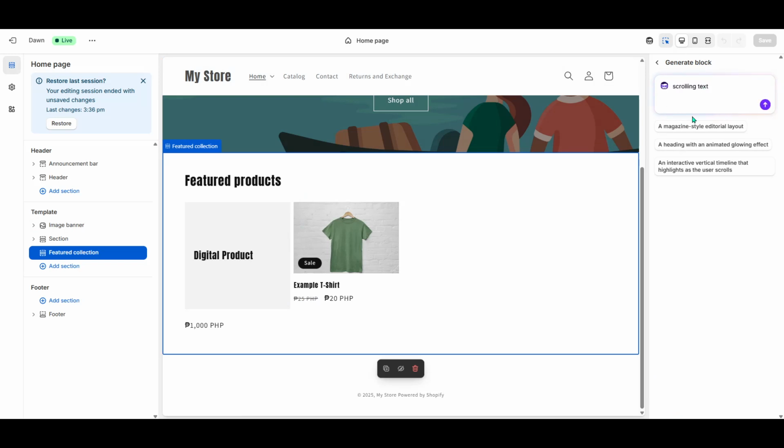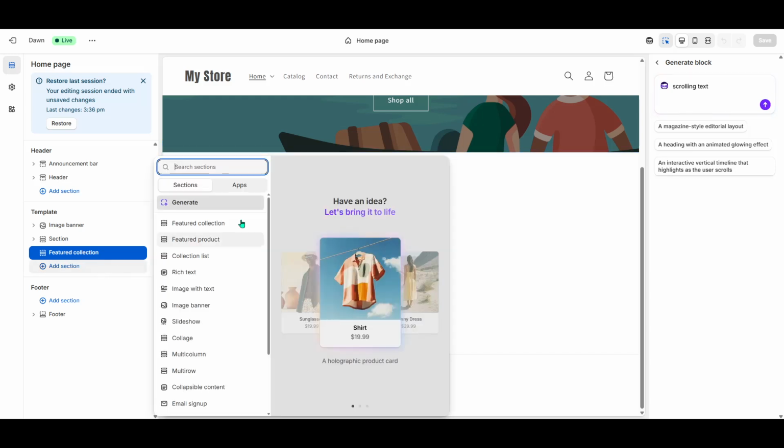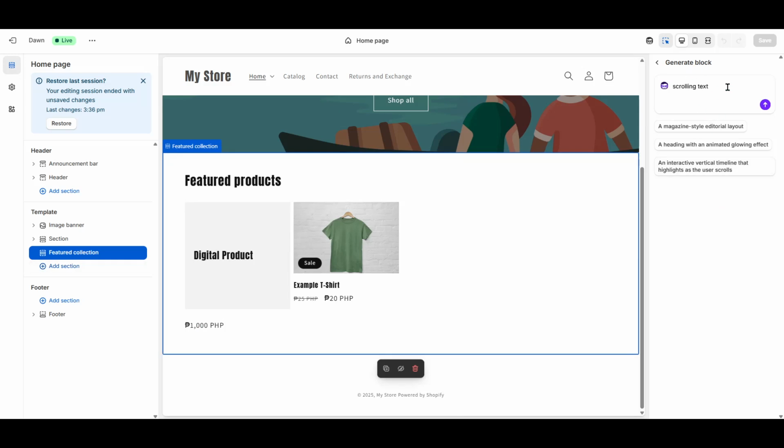Now, here comes a potential snag you might encounter. Not every Shopify theme naturally supports sections for scrolling text. But don't worry, we've got a neat workaround for that. Shopify offers an AI section generator that can help us create this feature, even if it's not built into your theme. It's a fantastic tool that aids in customizing your site significantly without the need for advanced coding skills.